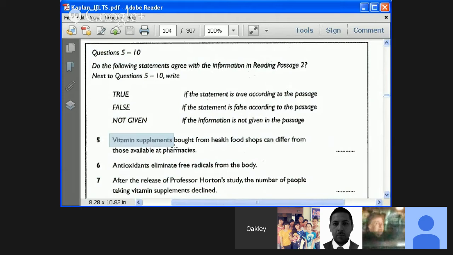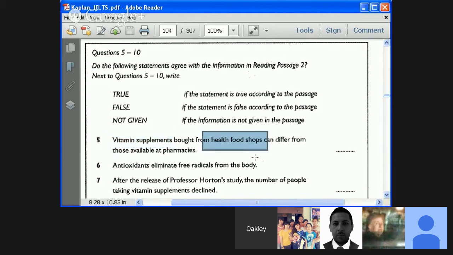Vitamin supplements is totally pointless, because even by looking at the title, I know that we're talking about miracle cure-all pills. No doubt the entire article is about vitamin supplements, and I will see these keywords in every single paragraph. I would waste my time looking for that. Right. All right, so health food shops.